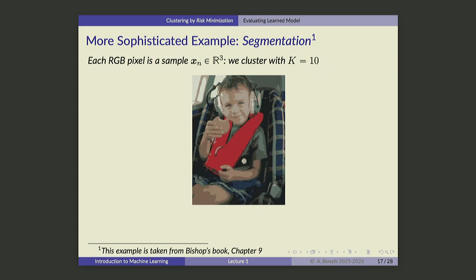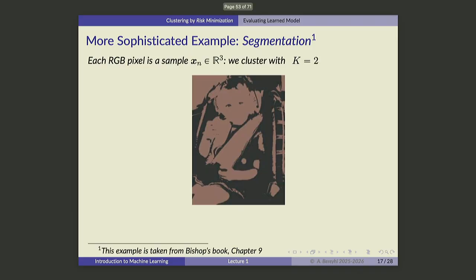Now, if I keep going, for example if I do it for k equal to 3, it is going to look like this. One of the clusters is representing the light pixels, somehow white or maybe very creamy, vanilla ice cream color. Then you have a brownish color, and then you have a black color almost. These are the three different clusters, each pixel belongs to one of them, and you're showing the average one. And if you do it for 2, then now it is only 2 colors, right?